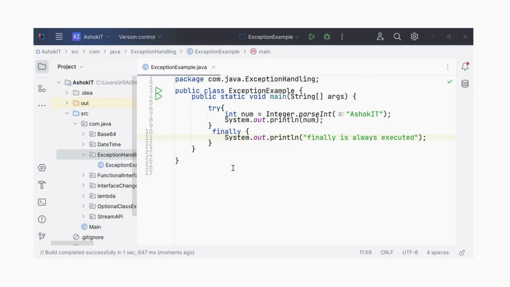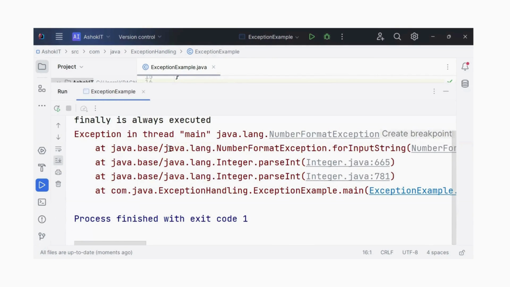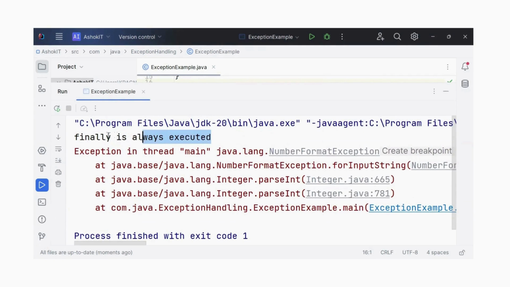So what I did, I have modified the code again and I removed all the catch blocks here. And now I have the try block itself. Now what I'll do, I'll use finally and then I'll print this statement. Okay, so now let's execute it. As I said, we have not used a catch block. It throws the exception, but even on throwing the exception, the flow will not be disrupted because we have used the finally block to execute the code. So you can see the finally block is always executed. So that's how it works.